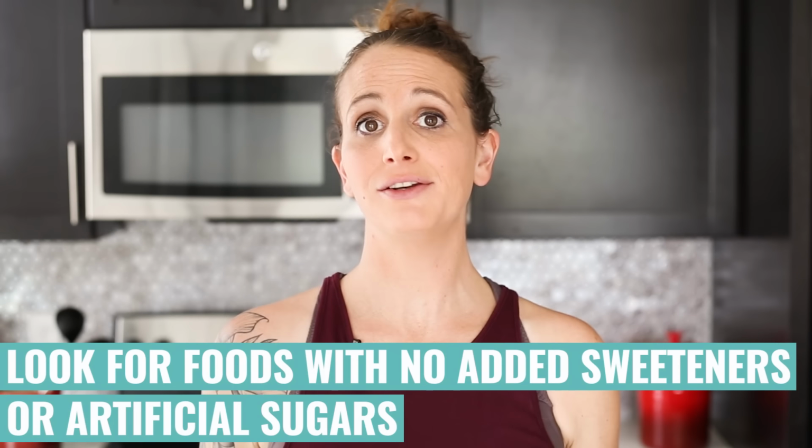Aspartame is an added sweetener that contains no nutritional value or calories, so it's often used in foods that are sugar-free. But one of the problems with aspartame is that a lot of people's bodies react very negatively to it and treat it like a foreign substance, and they try to attack it with their autoimmune systems. When that happens, that causes an inflammatory response. So foods that are marketed as sugar-free as a healthy option, like diet sodas, sugar-free candies, or sugar-free drinks, can actually cause a pretty big inflammatory response in a lot of individuals. To avoid that, you can just look for foods that contain no added sweeteners or no artificial sugars.